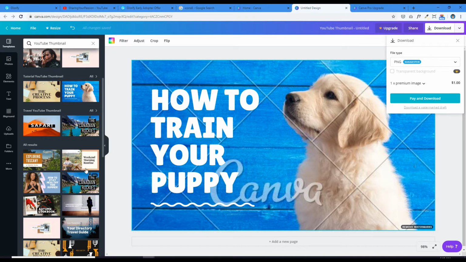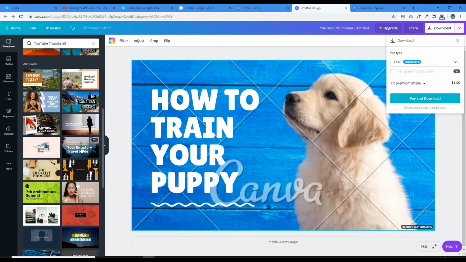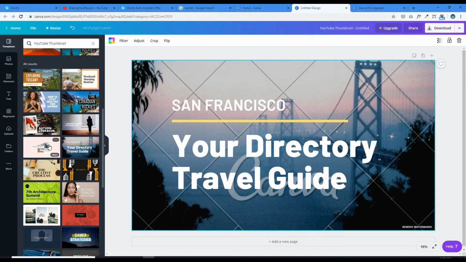What's annoying is that if I really like one and it's not free, it's just a waste of my time to keep going through these, and I don't like being disappointed. Of course, this would be available if I paid for it, but again, the business model for Canva is about $10 a month if you pay annually, so that's $120. Every year you have to pay for Canva, while Glorify right now, you can get for that special promo price of $97. I don't know how long that's going to last, so I think you better act soon.